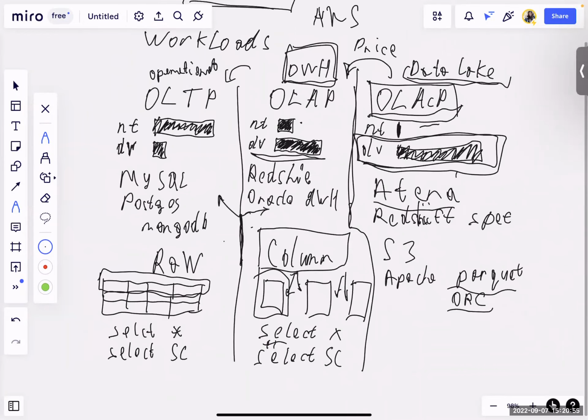I have one. I've heard about something called lake houses. How do lake houses differentiate? I know that they have some features of data lakes and warehouses. Yeah, exactly. It's a bit tricky to differentiate because I saw two interpretations of lake houses. One is combining a data warehouse with a data lake, which you can do with Redshift and Redshift Spectrum.